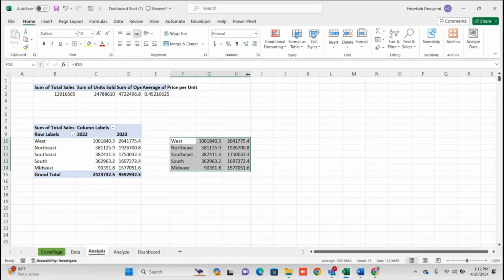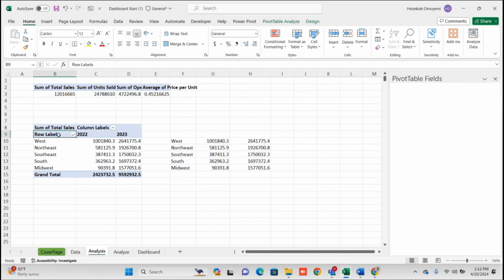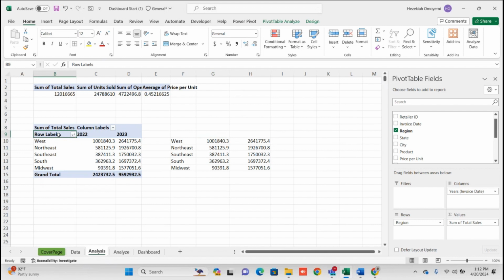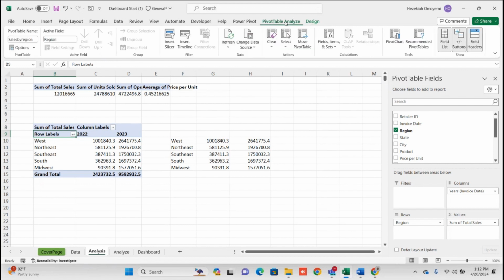So what am I doing? I can give this one a name, and to rename it I simply go towards table design. These regions here, let me rename it.